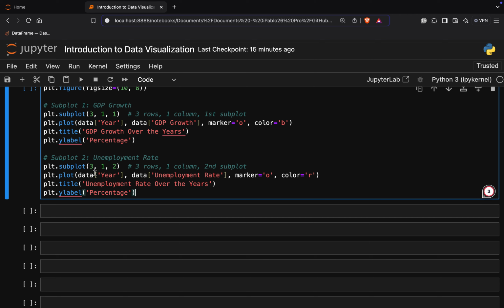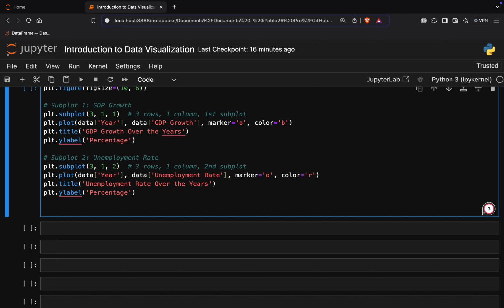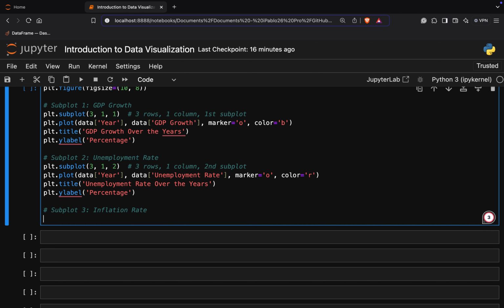Of course we're looking at unemployment rate. Then we go to subplot 3, and subplot 3 is inflation rate. Again, I'm just going to show you what this is.